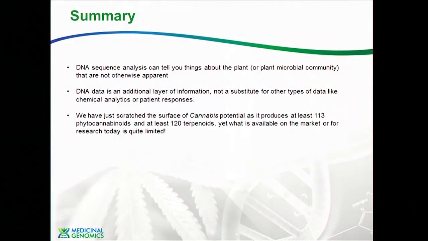A quick summary: there's a lot of information you can get out of DNA sequencing. Some of it isn't yet interpretable, but some of it you can't get any other way. It's important that we consider these data, but also that we work together and layer them — genetic data without chemical data is a little thin, but together they can make really powerful tools. As we've heard in some of these talks and recent papers, 113 different phytocannabinoids have been identified and at least 120 terpenoid compounds. The caveat is that the plant may not necessarily synthesize all those — as Kevin brought up, there's certainly potential for alterations in chemical structures coming from the microbiome. But it's intriguing nonetheless, and there's a lot of room for improvement. Thanks for listening.